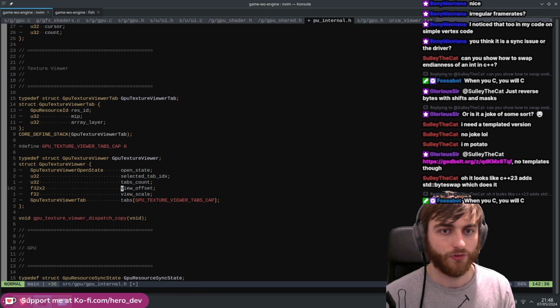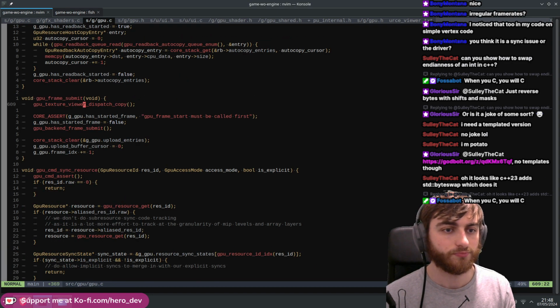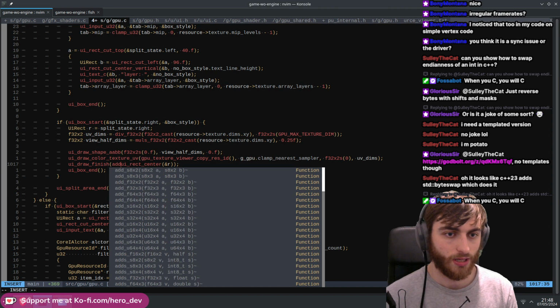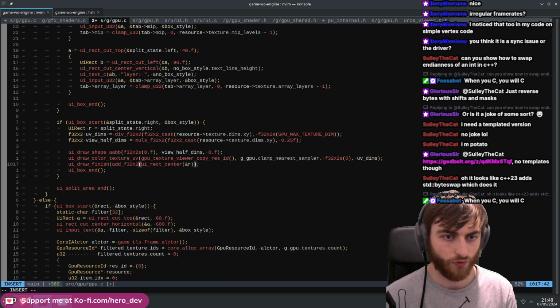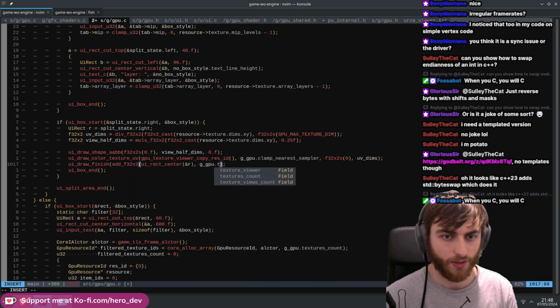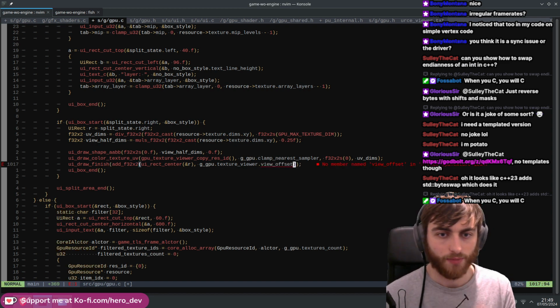So you have some offset, view offset, view scale. All right, so got those in there. So the view offset: add float 32 times 2, GPU texture viewer dot view offset, right? That's nice.